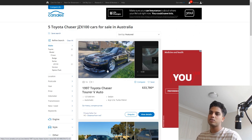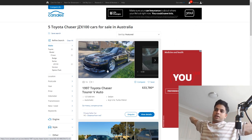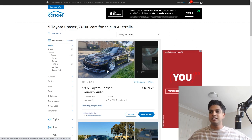I've seen some of these Mark II Chasers go up for like 30, 40. I'd say a fair price on them right now, given the current market, is like 30, 35. That's a fair amount to be paying, given what I've seen, but I don't know what they're actually going to be selling for. So this is the reason I bought this shell the way it is, so I can slowly build it up, as opposed to having to drop 30, 35 Gs on it straight away. Plus, it's my favorite chassis, and it's something that I see myself doing.